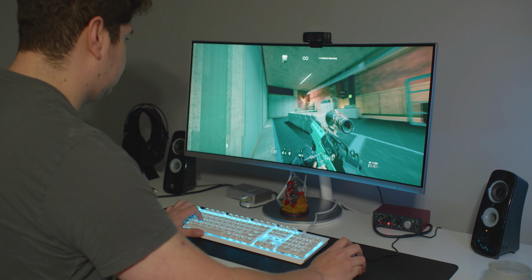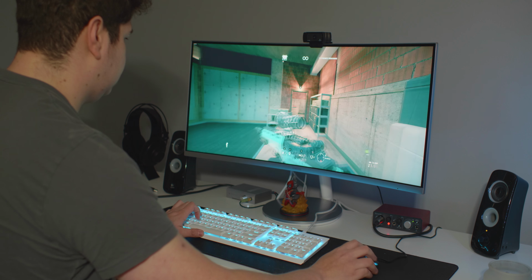But if you're running into something like one of the newer games out there, like Far Cry 5, or anything that's really graphically intensive on your computer, you are going to want something a little bit more powerful. I would recommend at least a GTX 1070, if you can find them. Now, for gaming performance in general, I actually really love this monitor.